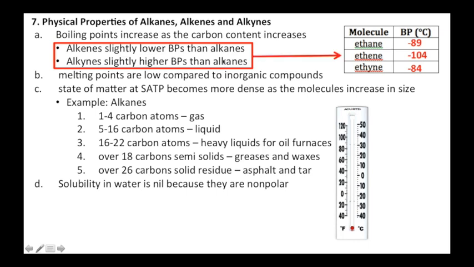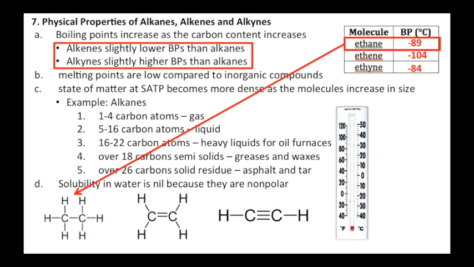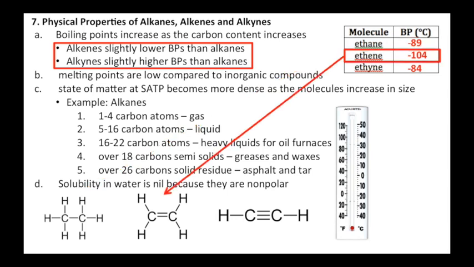What does that mean? Okay, take a look at this. If you had an alkane, so ethane with 2 carbons in it, it boils at minus 89. Now, if we just keep with the same compound, an eth compound, but we have a double bond, the boiling point drops a little, and with a triple bond, it goes up a little. Anyway, so that's frustrating. I have to realize that, but that's the rules.